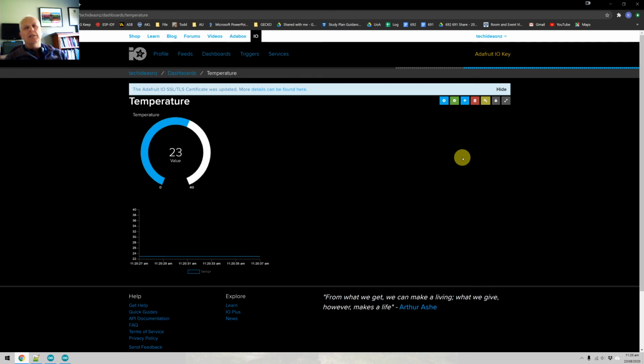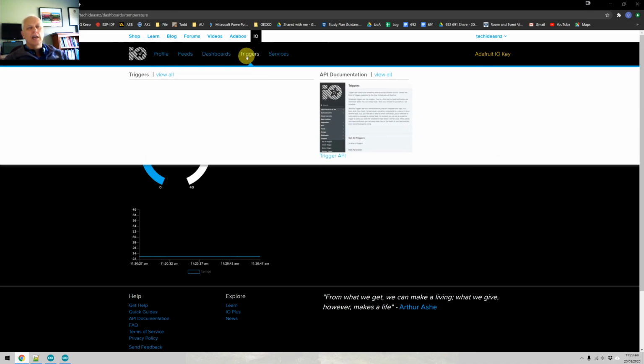That's pretty much it in terms of getting started with this, and that's that initial hurdle done. Then it's a matter of exploring and playing with these ideas. You can set up triggers so that you can have some feedback, and that will do things like turn on LEDs, or maybe turn on the buzzer, or make a tune on the buzzer, or something like that in your software. That's what this is all about, really. Just having a play around, but once you've got over that initial hurdle, then you're away, and you're running with this. I hope this has been useful.